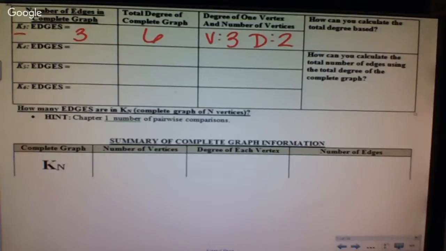Let's jump down to the next one. How do you have 6 degrees? Oh, you timed it by 2. Don't go too far. You already caught on. Don't go too far yet, because other people will start to catch on.